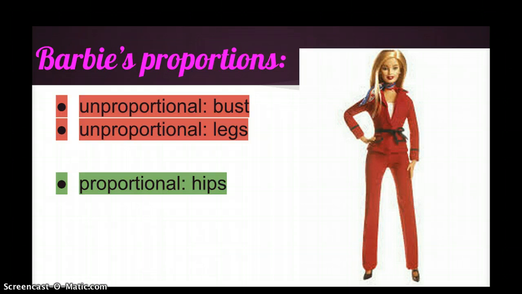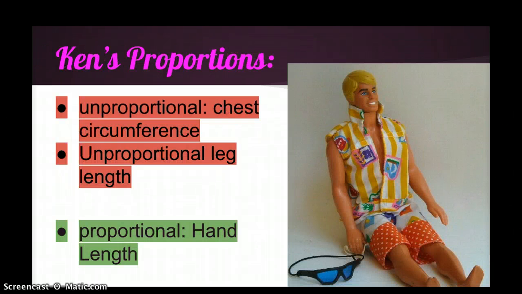While measuring the dolls, we found that one problem with this method was the measuring. For Ken, we compared the average measurements to the doll and found that Ken's measurements are immensely different than a regular 20-year-old guy. In all, Ken's chest was a lot bigger, and so was his leg length.